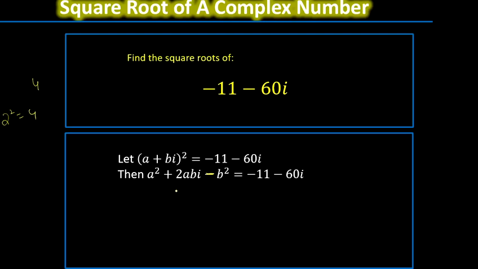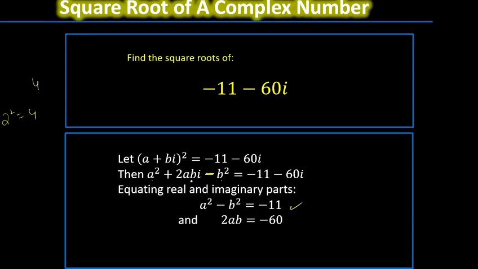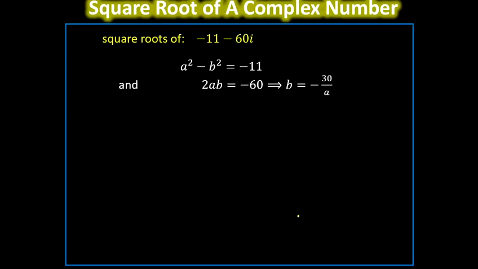Now what we do here is the comparison, real term with real term. You see a and b having no iota along with these two numbers. I equate a square minus b square to negative 11, and for the imaginary part, 2ab iota equals minus 60 iota, and we have got two equations with two unknowns. Solve them simultaneously. You can rewrite b as negative 30 over a, substitute in the first equation here. 30 square is 900. You have an equation of degree 4. You can use the concept of disguised quadratic.